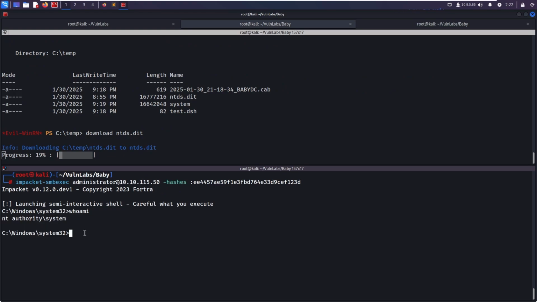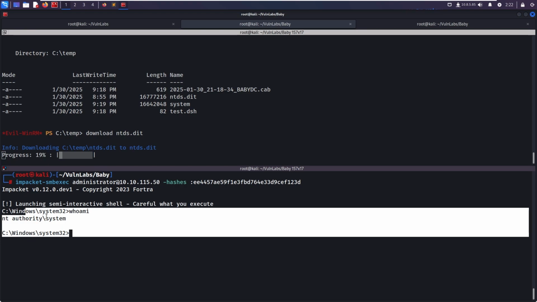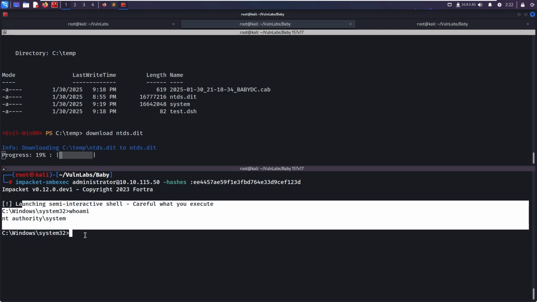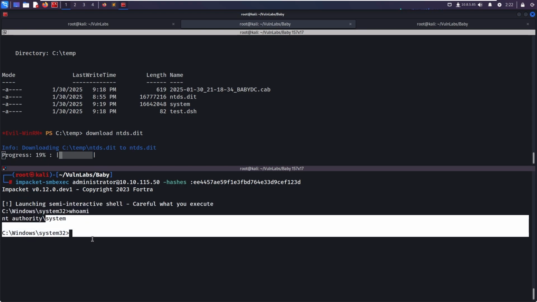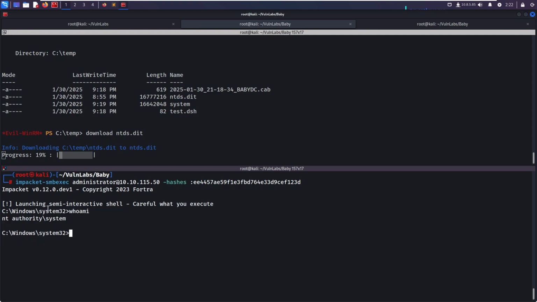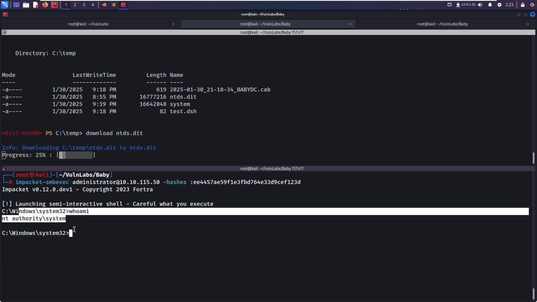So let's say if this would have been a domain joined machine and a lot of chain, I would always go for NT AUTHORITY\SYSTEM, so I can turn off the antivirus, and then I can go for BloodHound, enumerating a lot of things and all that sort of stuff, Mimikatz especially. That's why I always like to have NT AUTHORITY\SYSTEM access.